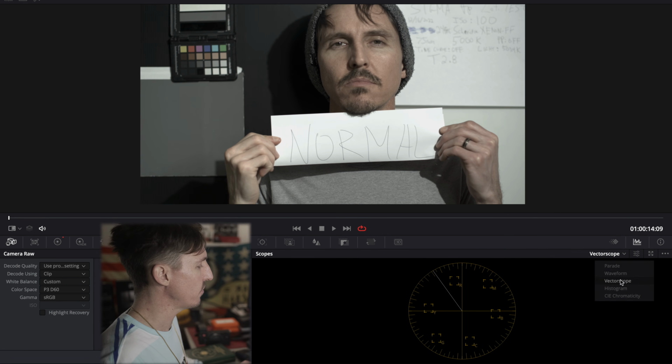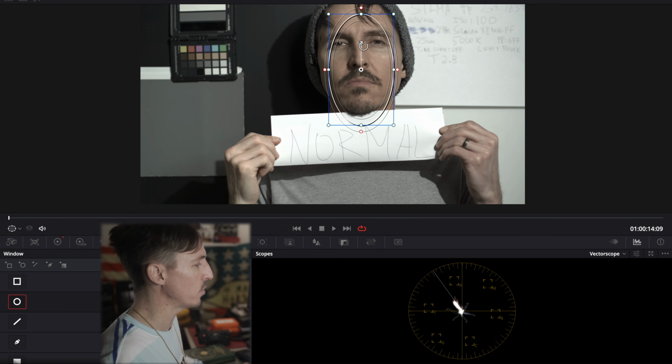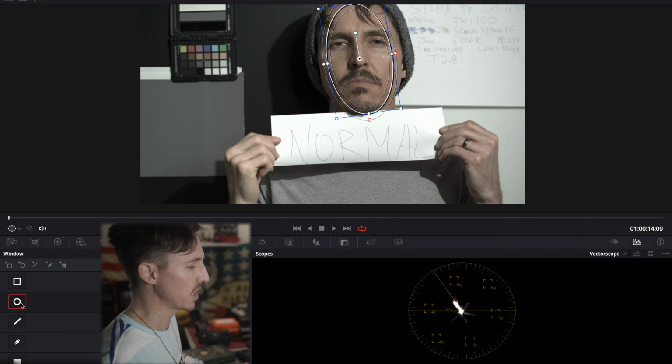Let's go back and look at the vector scope and see. I'm okay with this. You can come over here and throw a face window on the face just to see what it's doing with the hue of the face. Let's pull this up and highlight that. We're doing pretty good where it's sitting on the skin tone indicator there. I'm okay with that. You could maybe shift it over, but for the sake of speed and everything, I'm gonna leave it the way it is.